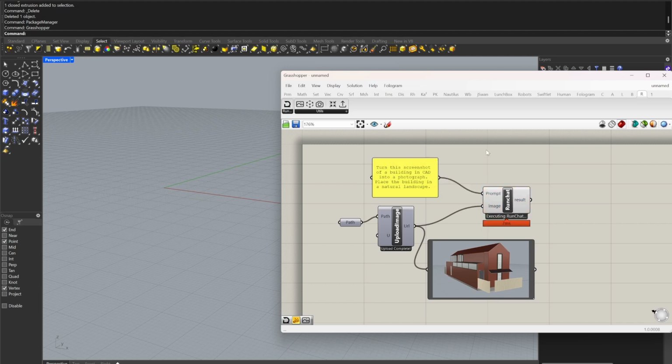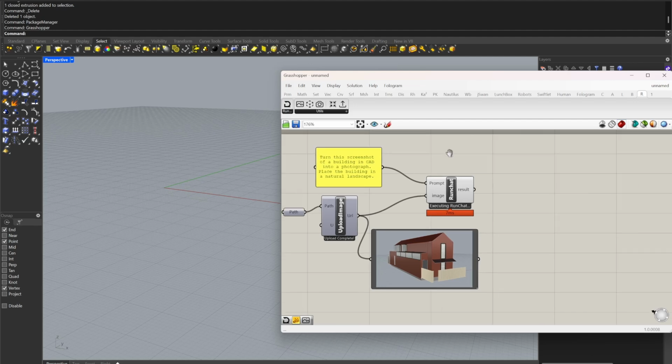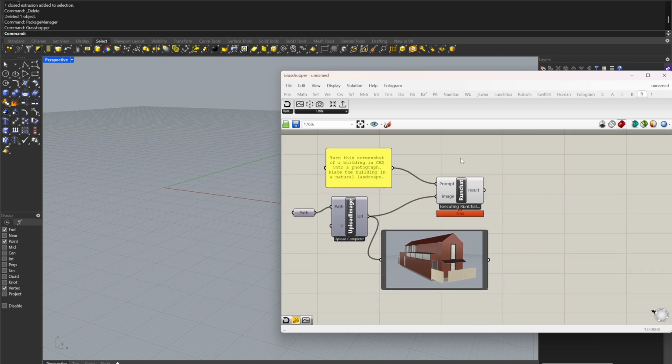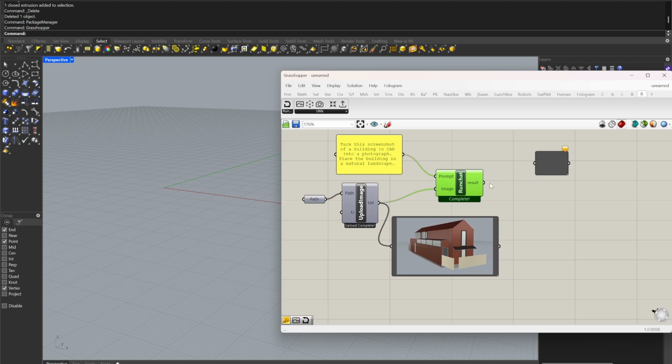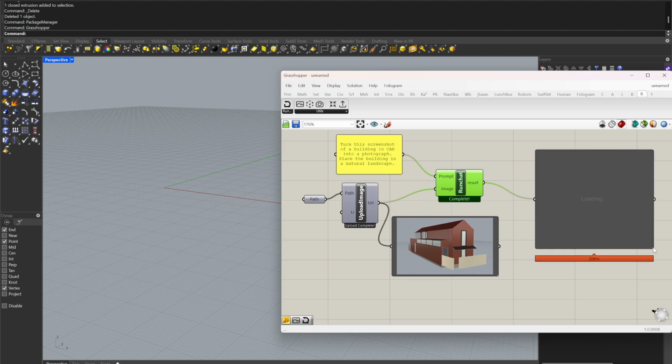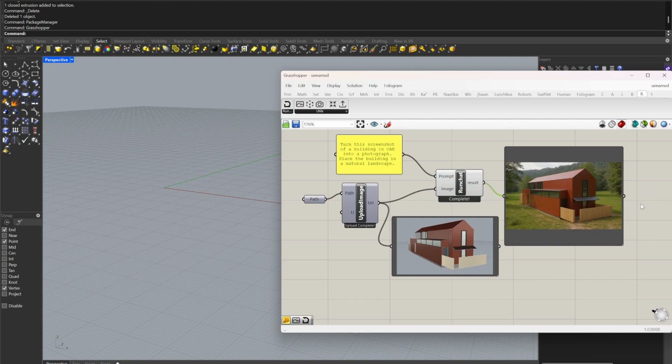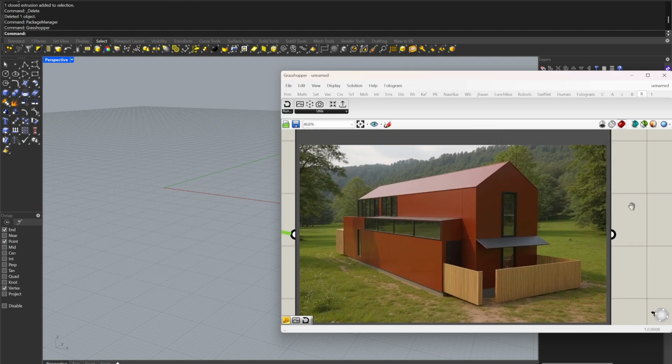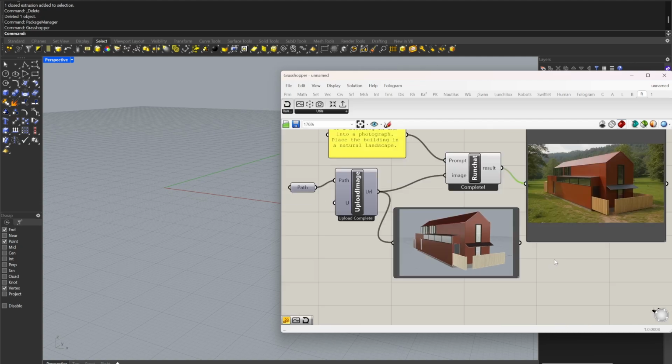With all of these generative AI models, often it takes a few tries to get your prompt right. So don't be too disappointed if the first time you try a prompt doesn't do exactly what you want. Just experiment with a few different ideas. So that's going to run. It's sending our image and our text to Runchat. It's already finished. It's going to run our Runchat, running the image edit model. And there we go. It's taken our screen grab and put it in some natural landscape, which seems pretty cool.